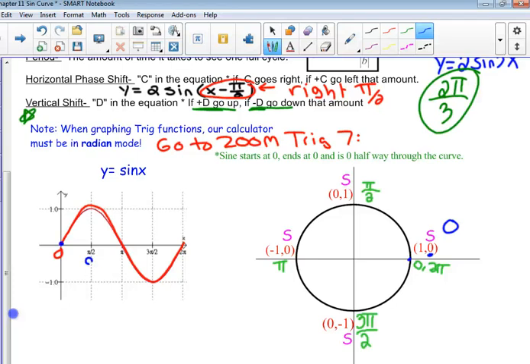When you moved up to the 90, the pi over 2, what's your sine here? 1. What's your sine at the 180? 0. So that's why it's hitting again back here. What about the 270? What's your sine? -1. Good job. So now we're down here at -1. And then back the full way around. If you went to 2 pi, you have to hit back at 0. So when we connect this, it's a nice little curve. That's how they're getting all these values from the unit circle.